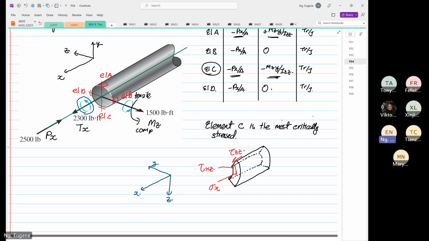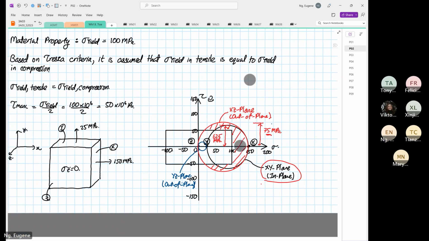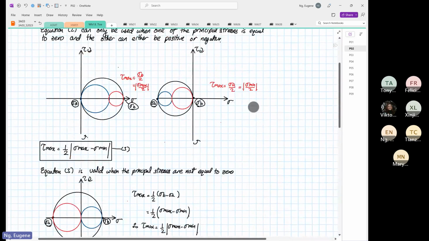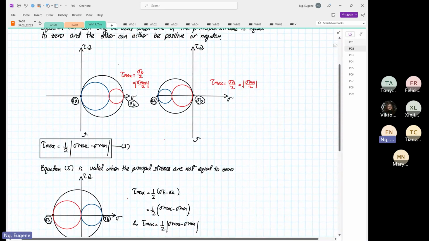Okay, so from here we have to find our normal stress x, and then our shearing stress. Then we construct our 3D Mohr circle. But before we go on, we have to sketch our 3D Mohr circle to see how the circle looks like. And the reason why we have to identify which condition is in. Is it in equation? Can we use equation number 3?